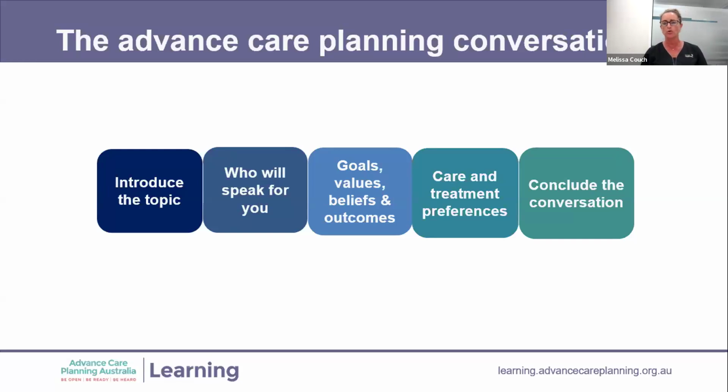And then, what are your individual goals, values, and beliefs? We are all extreme individuals, and how do we get that across to a healthcare team? I guess that's one of the big things about writing down your wishes in an advanced care directive. My beliefs and wishes may be very different to the person sitting beside me. But unless we've written it down, how would someone know what those beliefs and wishes are?